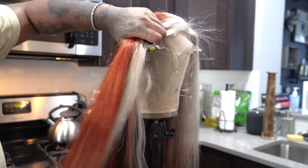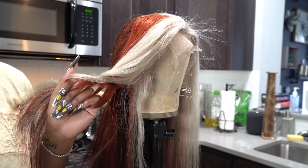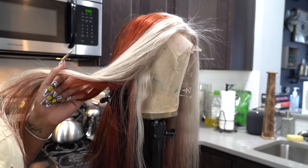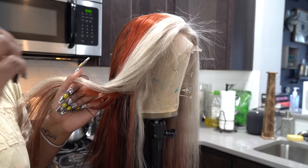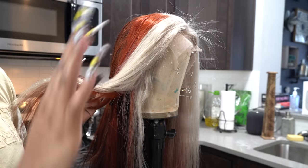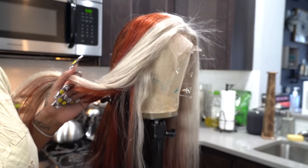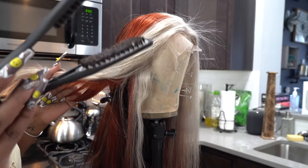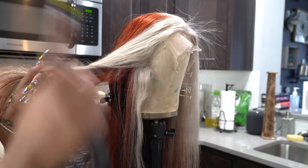That way, when I'm plucking it, I'm able to really see where the hairs on the hairline fall, and my plucking precision is a lot more accurate. So when I'm plucking it, it looks so much more natural. I'm going to be using this Babyliss Pro Titanium Flat Iron, and I'm also going to be using this straightening brush, and I'm going to section the hair off, flat iron, section off, flat iron, until I've done the whole entire frontal.